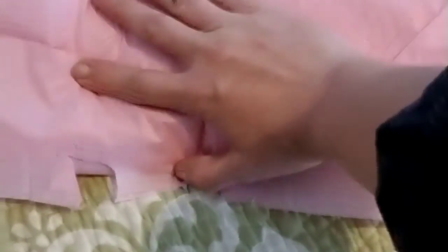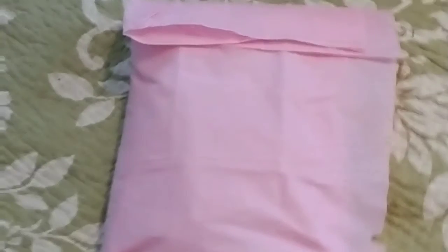Now I'm going to fold this piece over like that. Well, maybe. Hold on. Okay, so I guess I missed. I thought my phone was recording. That's why I hate using my phone.